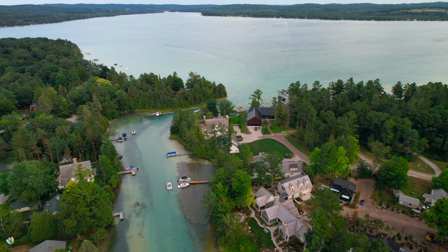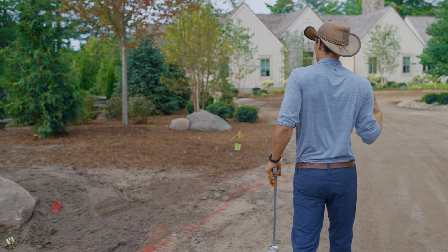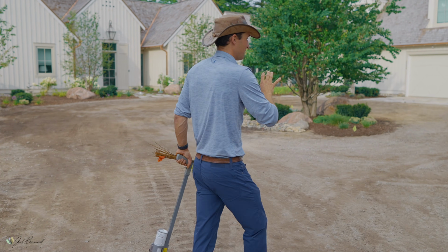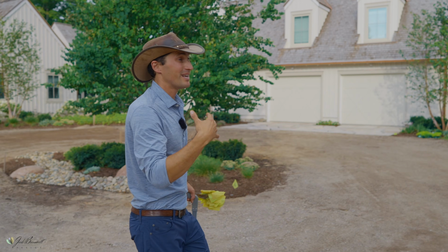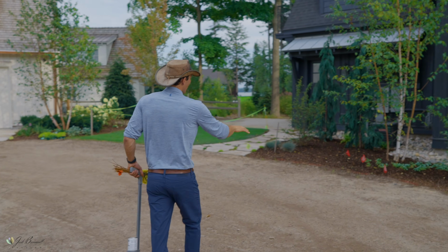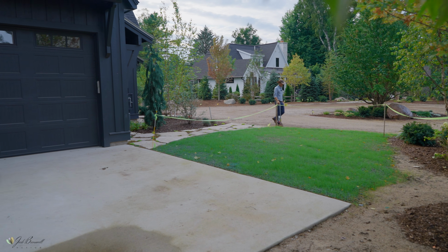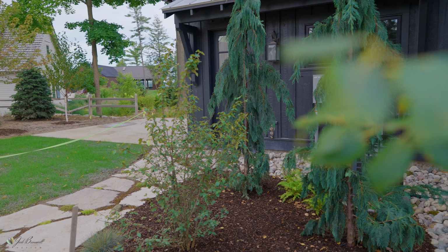All of the shrubs we're using are dogwood, native bush honeysuckle, diervilla, a lot of really great native shrubs, trying to naturalize this and make sure that there's not a tremendous amount of maintenance. We've got all the trees and shrubs in, but now we're going to start coming in and planting out a lot of ground covers. All these open areas will get filled in with more and more ground cover so that eventually mosses and ground covers fill these spaces. We still have some perennials, some drifts of different things, and ferns to put in a few spots here and there.